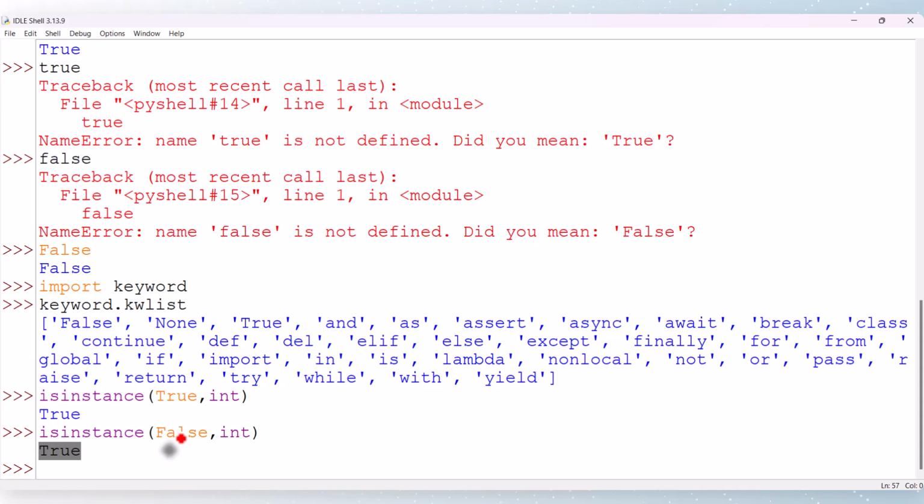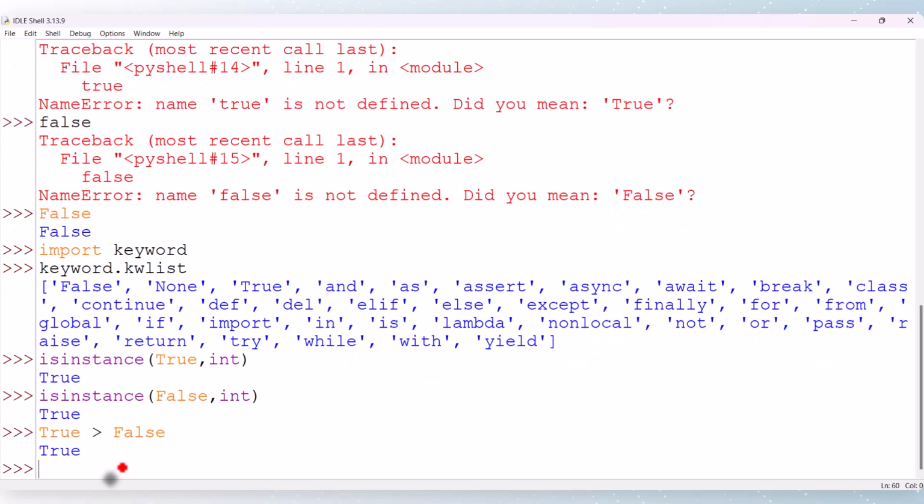That's why True and False can be involved in arithmetic expressions. You can even take True greater than False, and it returns True, because True can be 1 and False can be 0. That is the reason it is involved in arithmetic operations.